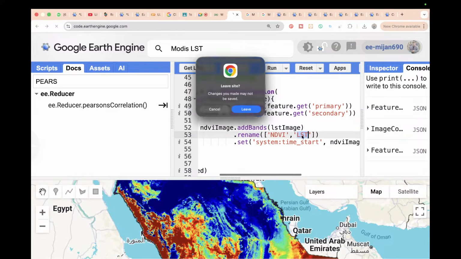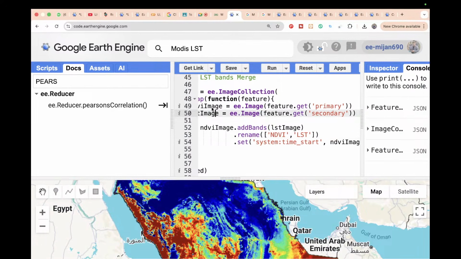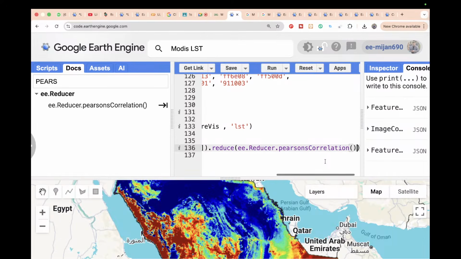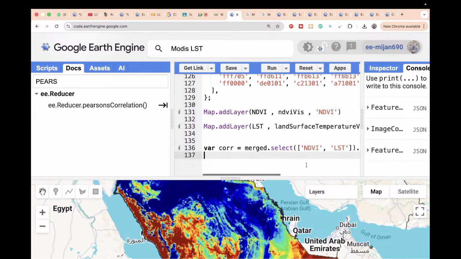I simply call this one, put here NDVI and LST, and apply reduce. How can I reduce? ee.Reducer.pearsonsCorrelation. So now we try to check the Pearson correlation value on this map. I just run it.